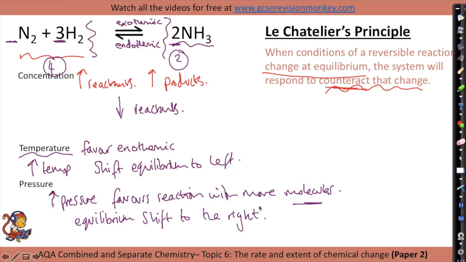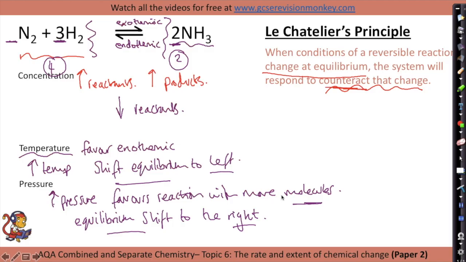So really quite tricky questions on these. Try and write about which way the equilibrium is shifting in your answers. It's only shifting to the left and right in this example because this is the way round the equation is written. You need to look carefully in your exam. You need to think about which type of reaction would be the endothermic and which would be the exothermic to help you as well.